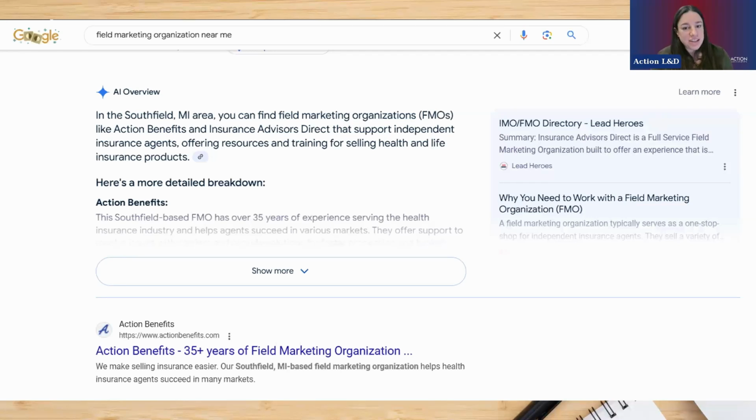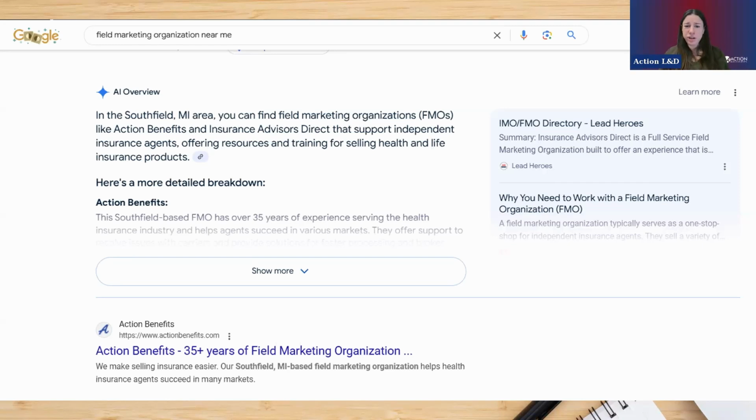Ooh, and then proof that this does actually work is a slight humble brag from the marketing department here at Action. Every single slide, I feel like I said something about how the more that you have this, the higher up in the algorithm you go. It's been about 2 years since we created our Google Business account, and we focused on making sure that Google understood that we were a field marketing organization, because as we did research, Google would get confused about the difference between a health insurance agency and an FMO. Understandable. I didn't know what it was until I started working here. So we really tried to focus our efforts on making sure that was clear to Google and to people visiting our website.